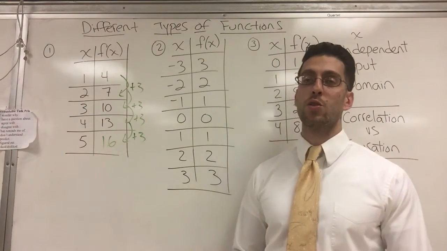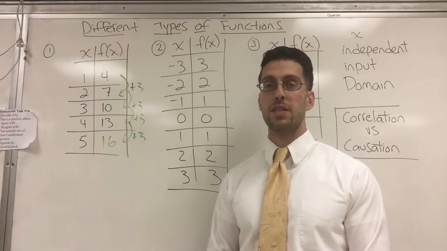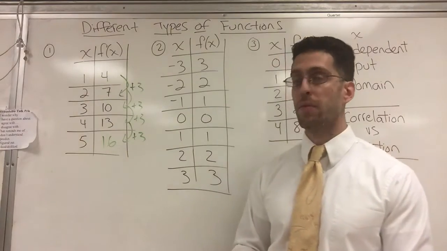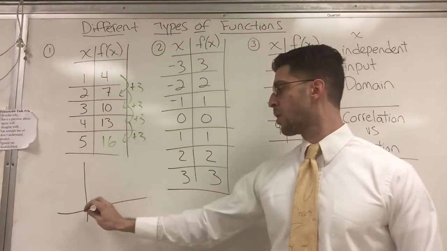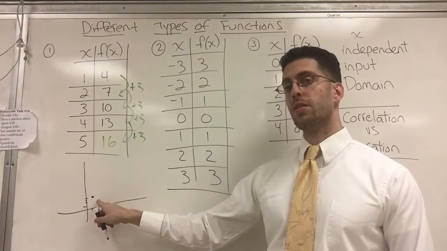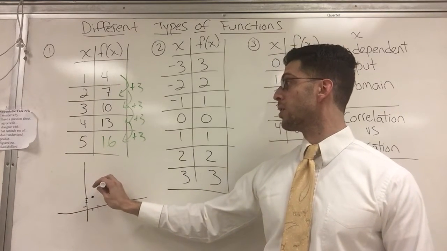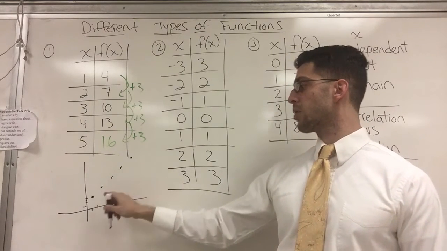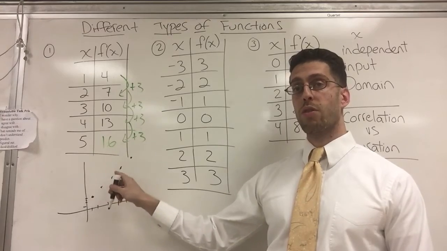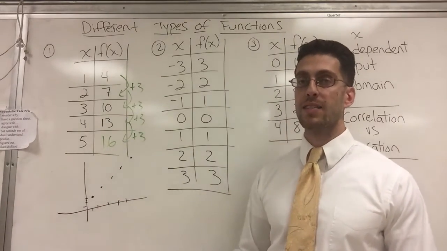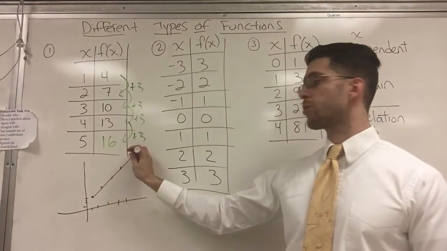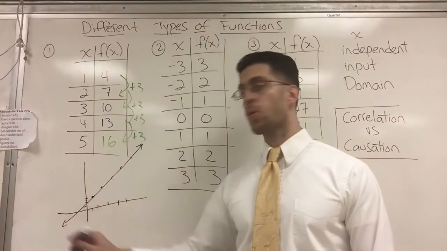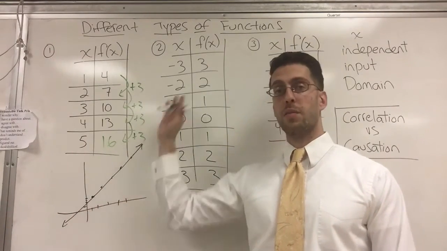All right, if you're ever not sure, you can pause the tape and rewind if I'm talking too fast. Please know the vocabulary, but get some graph paper and plot these points: 1, 4; 2, 7; 3, 10; 4, 13; 5, 16. My rise, I rise 3, I run 1, rise 3, run 1. If you get a straight edge and connect the dots, guess what happens? Straight line. Obviously, it should continue forever in both directions because it wasn't a word problem, so it can go on to negatives and positives forever.